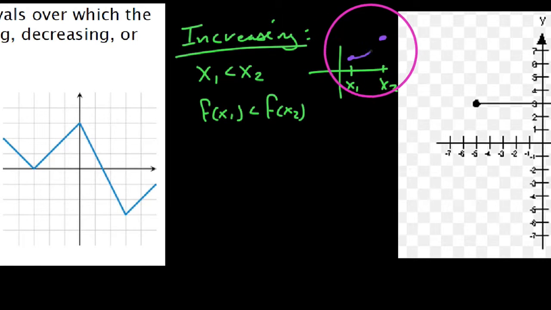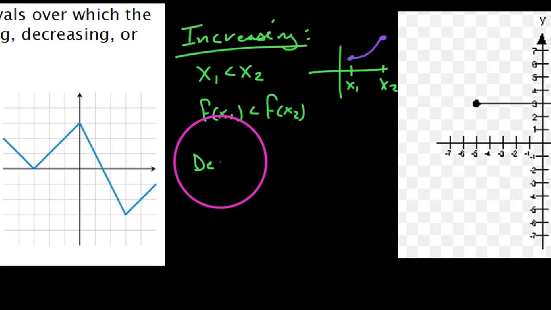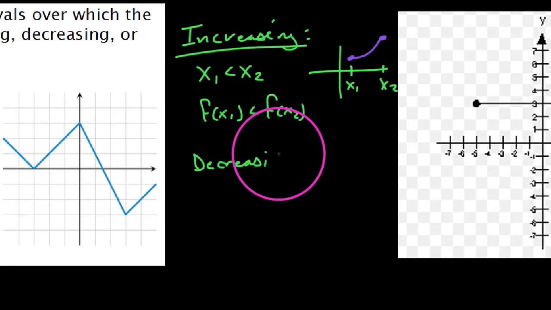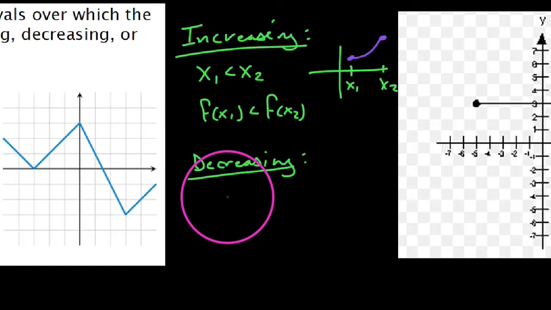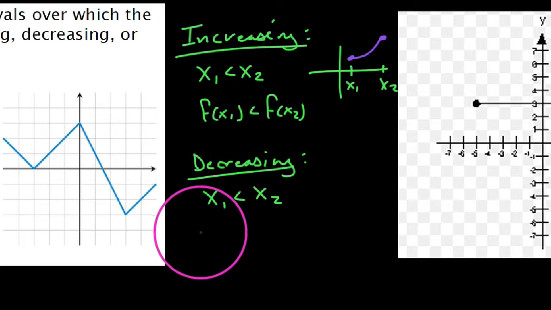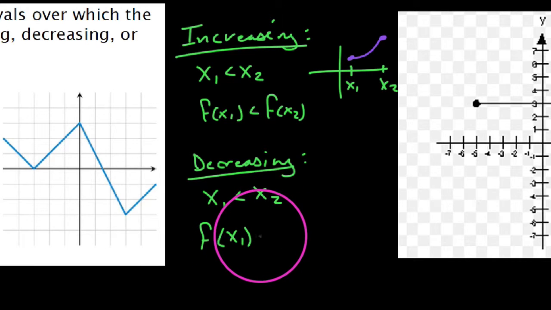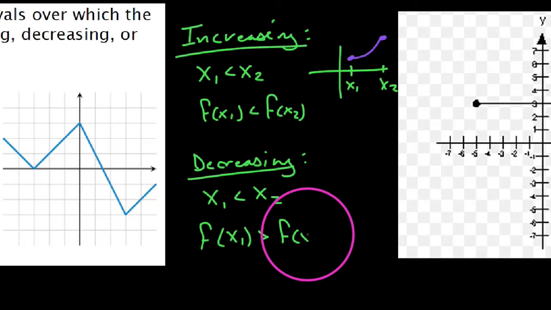We could say we have some function that maybe does this. We could see that we would have a function that is implied to be increasing. Likewise, what if I had a function that I cared to have be decreasing? Well, then we would say that given two x values, x1 and x2, on some interval of x values where x1 is to the left of x2, our function would be decreasing if the y value at the first x value is actually greater than the y value at the second x value.